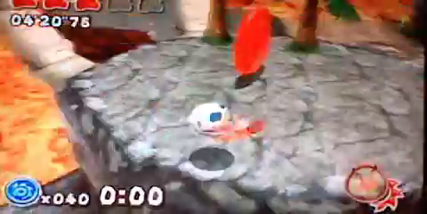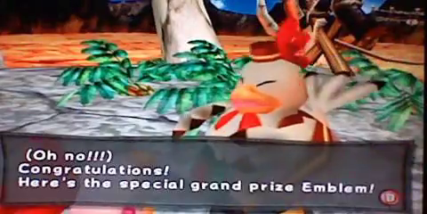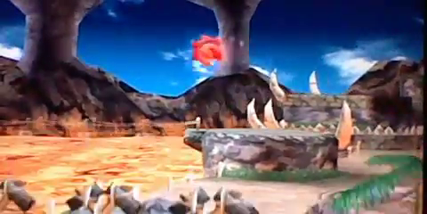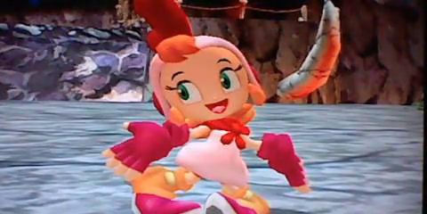Alright, and last time on Billy Hatcher, we saved Dinosaur World. Oh no, congratulations, is it? Well, at least we know how the red coins work. I got to be quite fast, especially when getting them red ones, because the red ones are actually quite worth it.